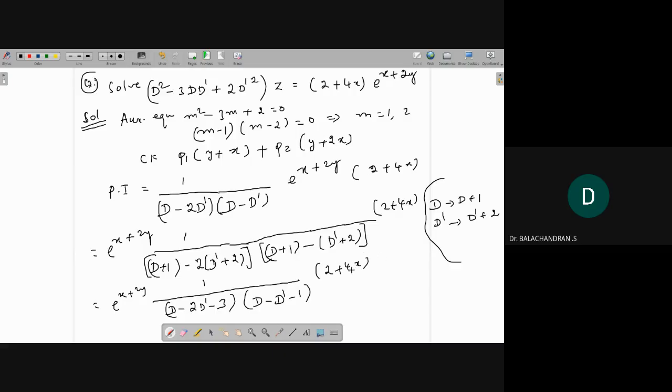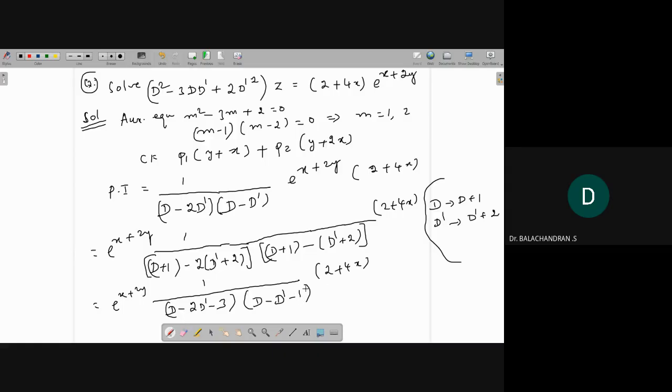Okay, so again this is an algebraic function. It is a polynomial in x, and y is not here, so it comes under type number 3. So you should write the denominator in the form of 1 plus D or 1 minus D. In the previous problems I didn't have the constant term, so that's why I took either D or D square term commonly. But here I have the constant, so that's why I am taking the constant out. If you take the constant minus 3 outside, you will write 1 minus of this term divided by 3.